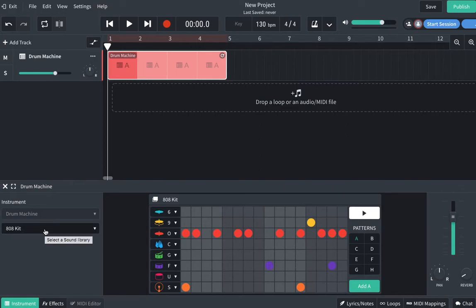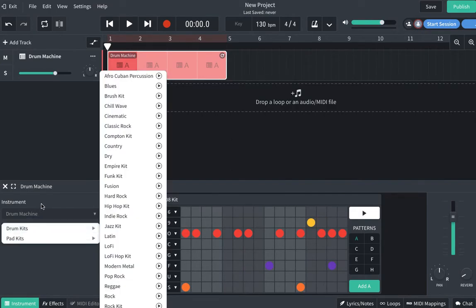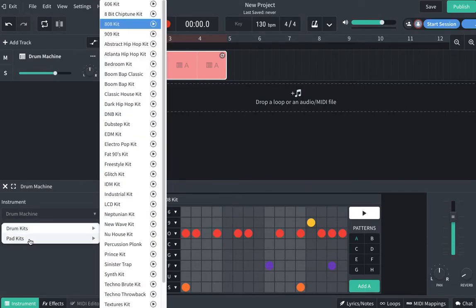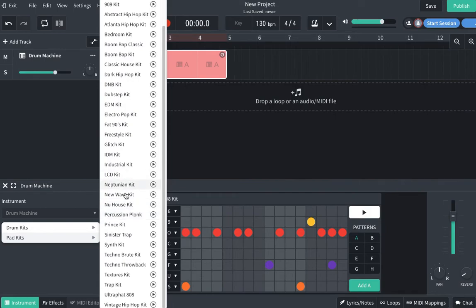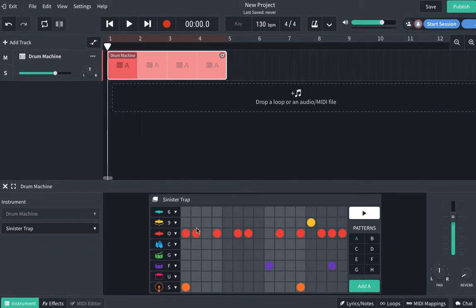Now finally, this is the pattern that I've created, and it's played on what we call the 808 kit, which is the default sounds in the drum machine, but there are lots of different sounds that we can hear this pattern played on. So if I click on where it says 808 kit at the side, go to pad kits, which is the electronic drum kits, and then try a different one from the menu. When you've changed it, I'll hear this exact same pattern, but this time played on new, different drum sounds.